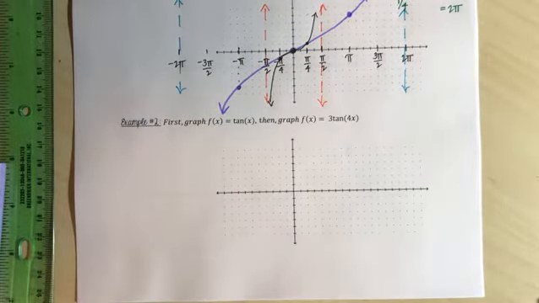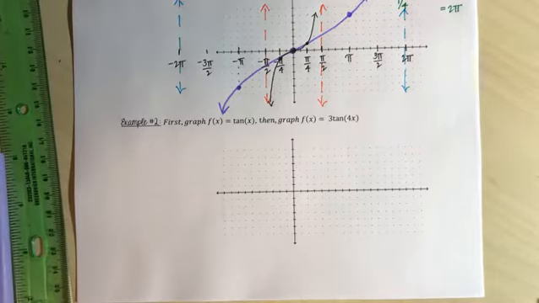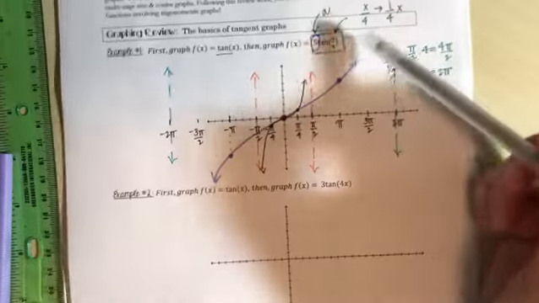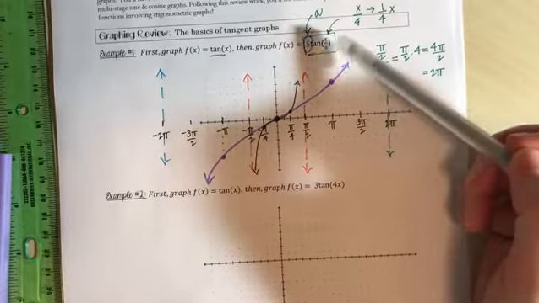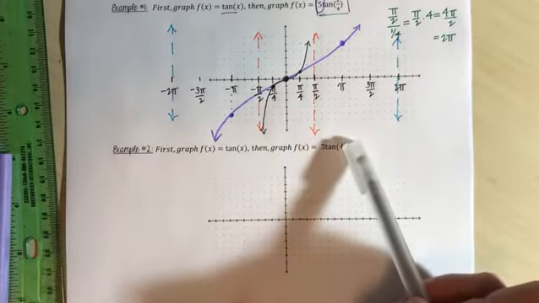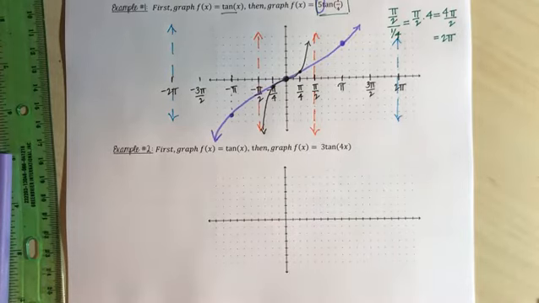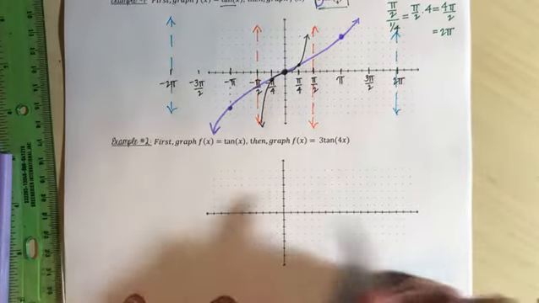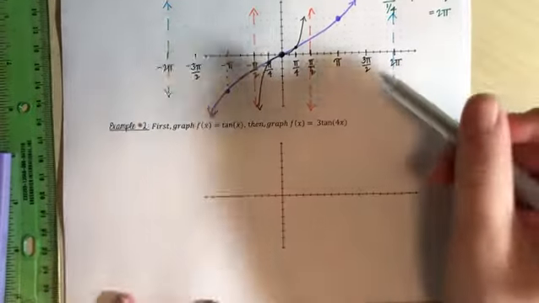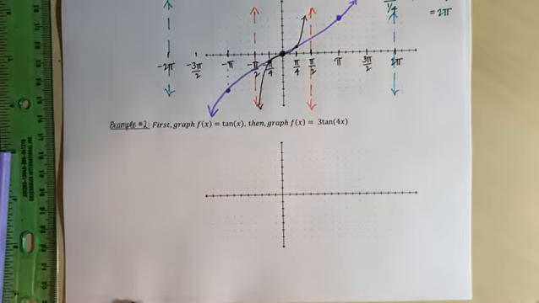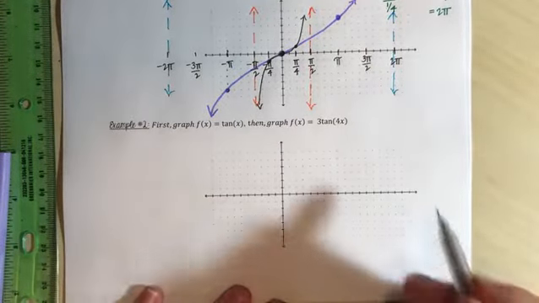And this one, if you'll notice, our example up here had x over 4. That meant it went 4 times slower. This guy has 4x inside. That means it's going to go 4 times faster. So you do just want to keep in mind when you do your scaling, if you want to give yourself room to really see that comparison. So I'm going to scale my axes slightly different than I did in this example, just so I have that comparison effect.